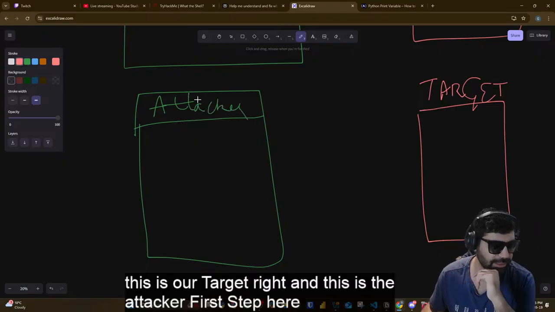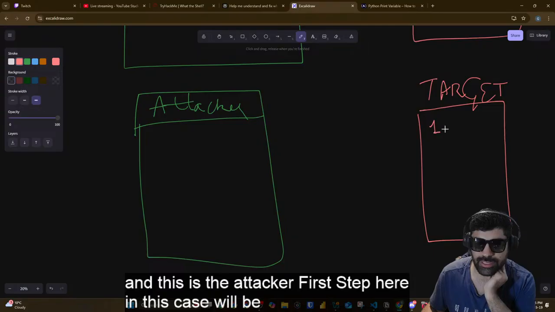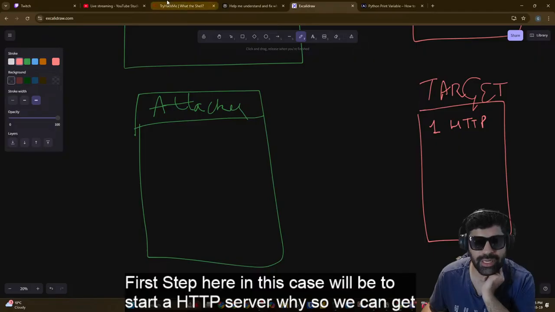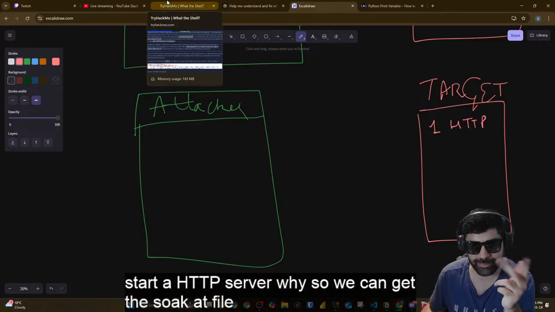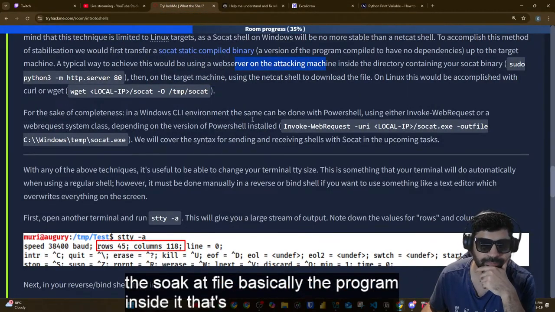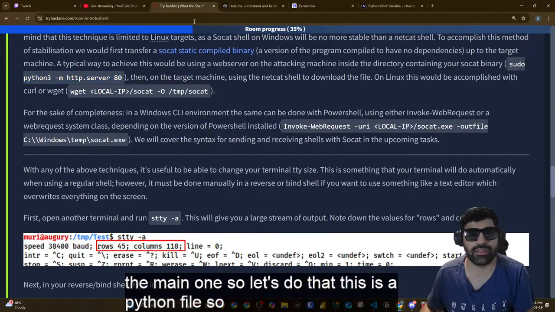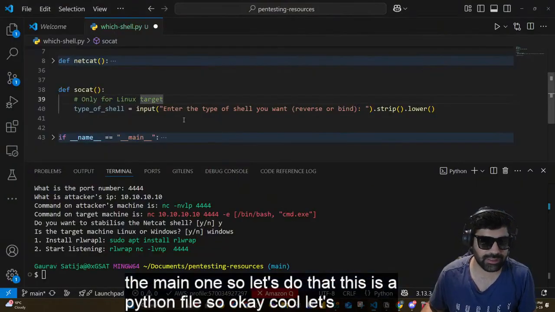The first step in this case will be to start an HTTP server. Why? So we can get the Socat file, basically the program inside it. That's the main one. So let's do that. This is the Python file. Okay, cool, let's write it down.